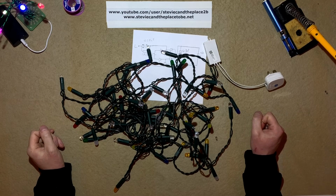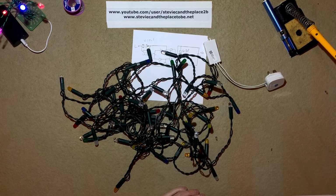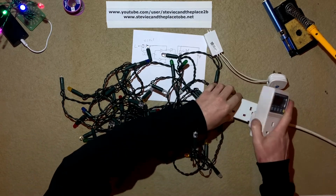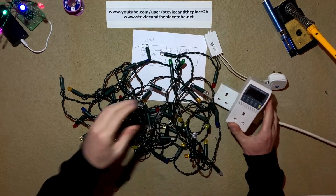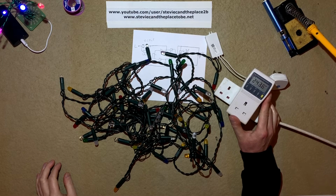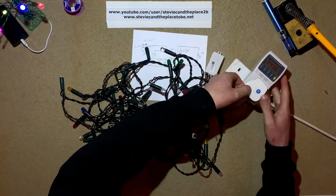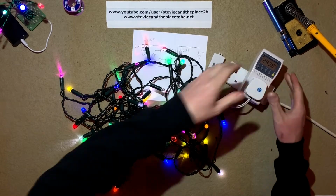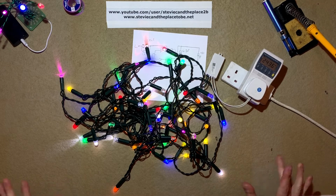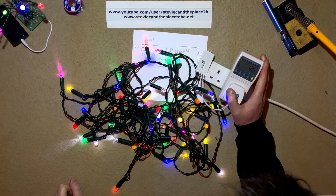And as usual, I don't know if this is going to work. Hopefully it will. It might go bang. Hopefully not, but let's find out. Bring the mains up. What voltage are we on tonight? 243 volts again. Ready? Cool. Yay! It'll work. So this set's running about 1.2 watts, as you can see in there.